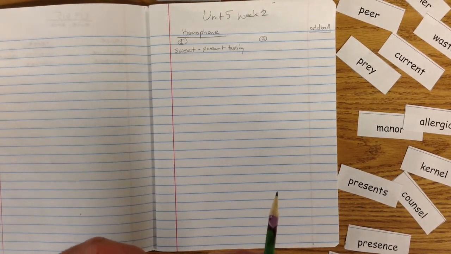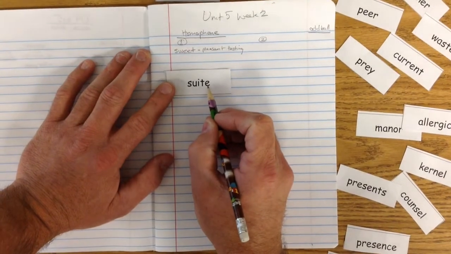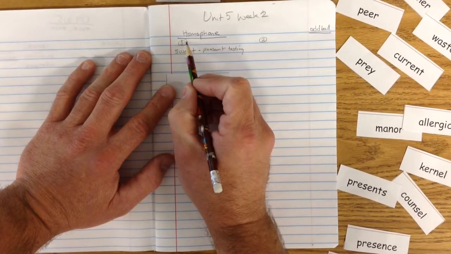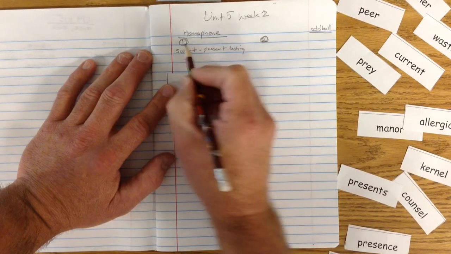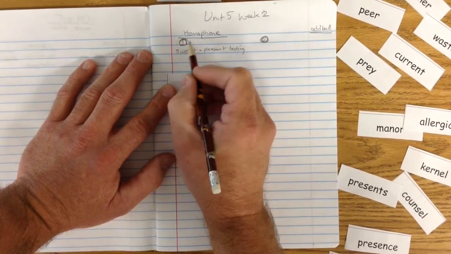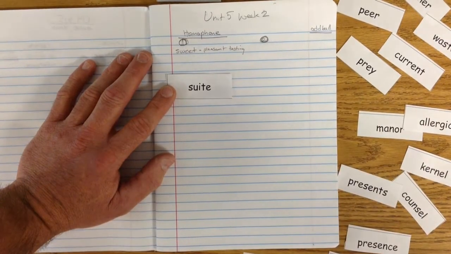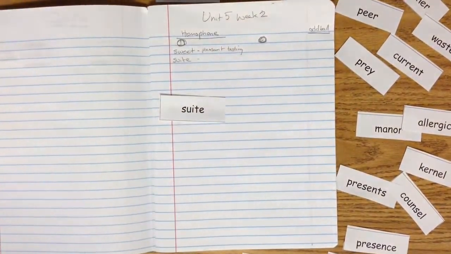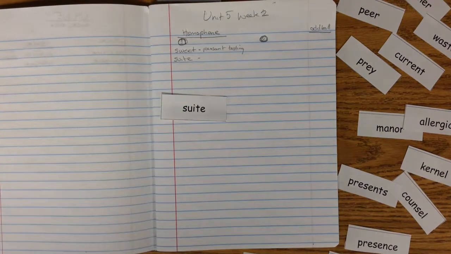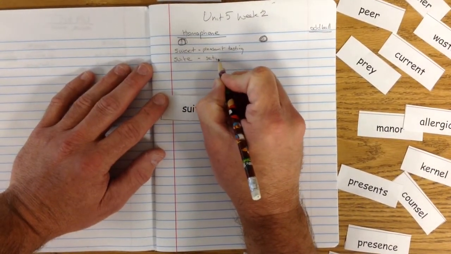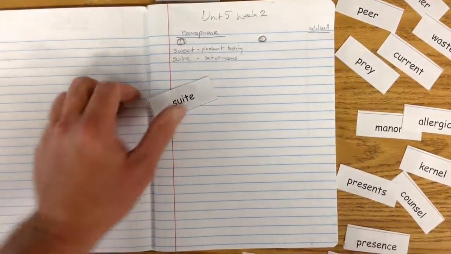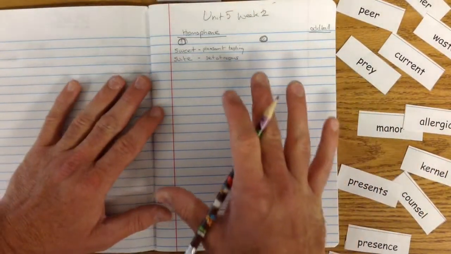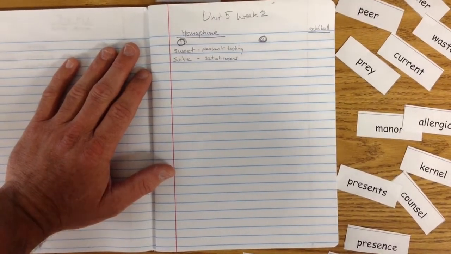Now we get into the second word, and this one is going to be suite. Or suite. Now, when I do these words, one and two right here, that is when we just lay and say our words. Got it? Lay and say one and two. But as we do this, we're going to write it underneath it. Suite. And what is a suite? S-U-I-T-E. That is actually a set of rooms. You see what I'm trying to do here? I'm trying to get you to know what these words are also.